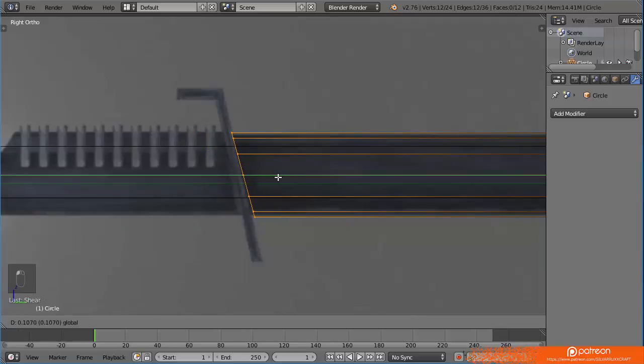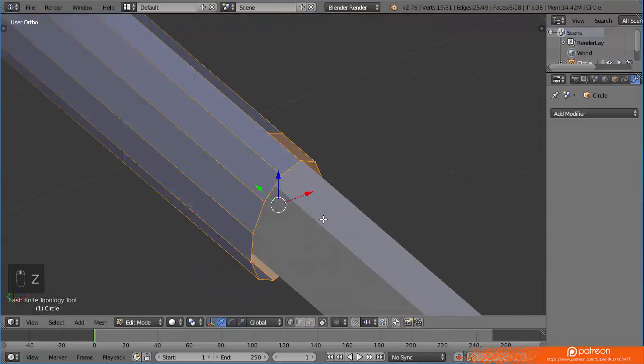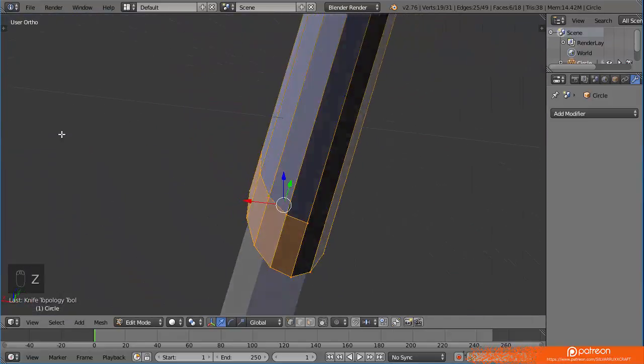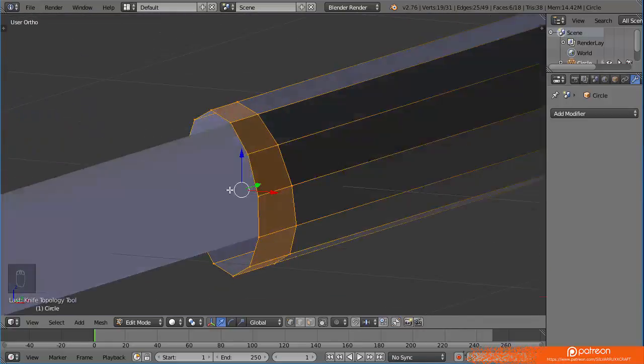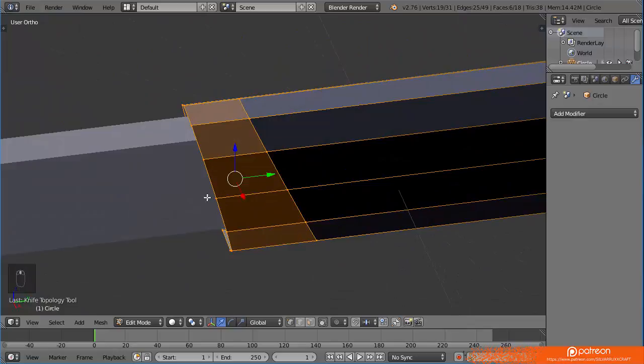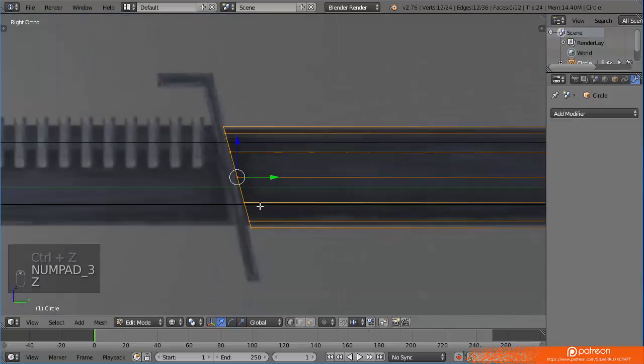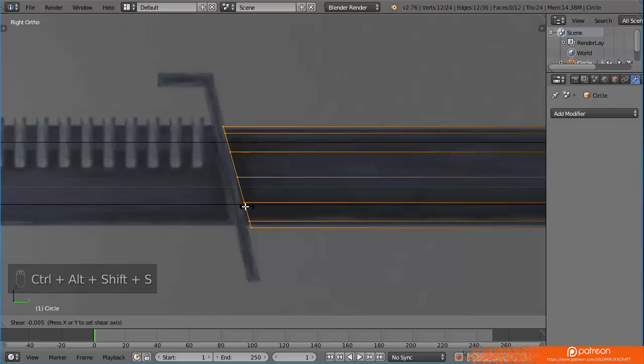Yeah, this is fine. The other way to do this would be using the K key by doing a simple cut. The difference is by using the K key, even when you have transparency on, it still only cuts through half of the hilt itself, so I'm not going to use that. I'm going to leave it with this one on. I'm actually going to alter this slightly.